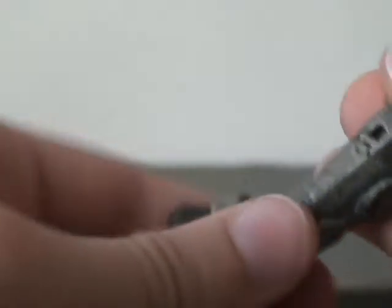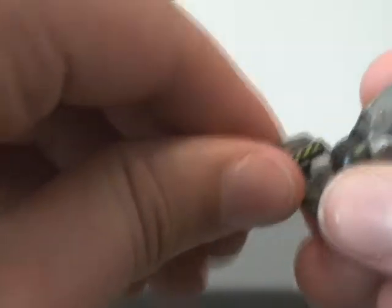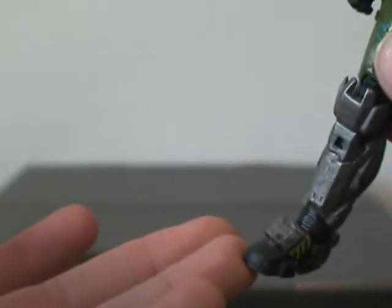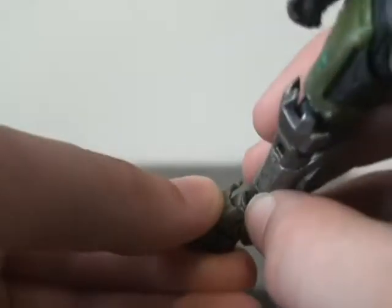Now, one thing I thought I'd throw in real quick — he also has hinges in the ankle and it can move around. One major thing I've been hearing about is there is a toe joint here. For those of you who did not know, it does move 360 around. The reason some people don't know this is because it doesn't move on some of the figures.